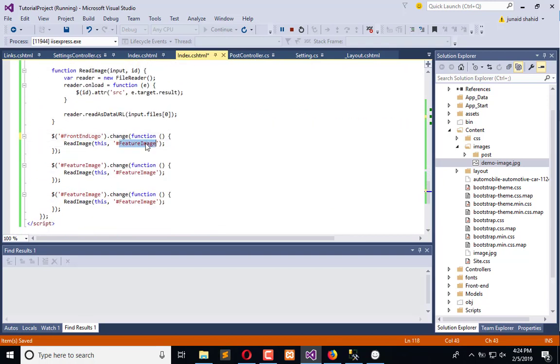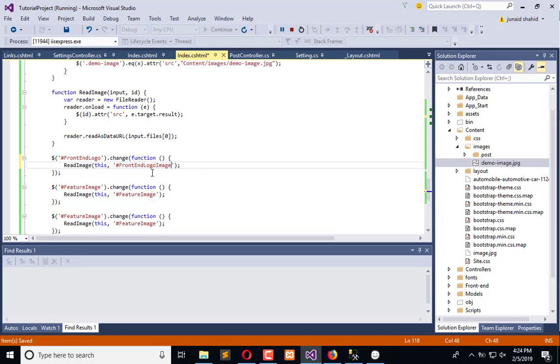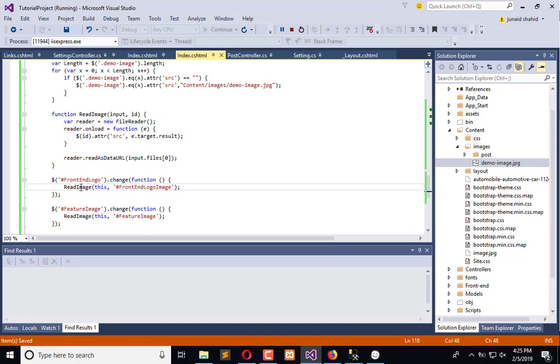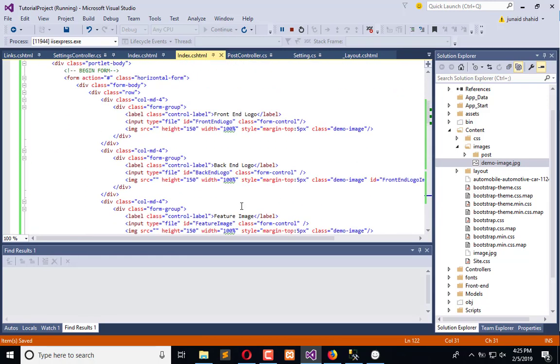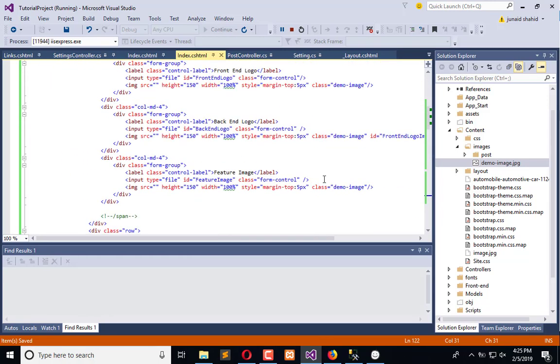This and, okay, so what actually happened when it reads the image, it will get source and update into this. Backend logo and backend logo image. Now implement this here too.